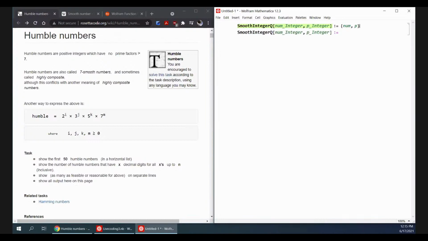So you're saying this could be something like, we have some definition up here for P being prime, and then we have some definition for an integer where it throws an error. That's just going to give an error. Yeah, and a message, either a failure with the message in it, or a message and then $Failed or something. Right, yeah, we'll put something.